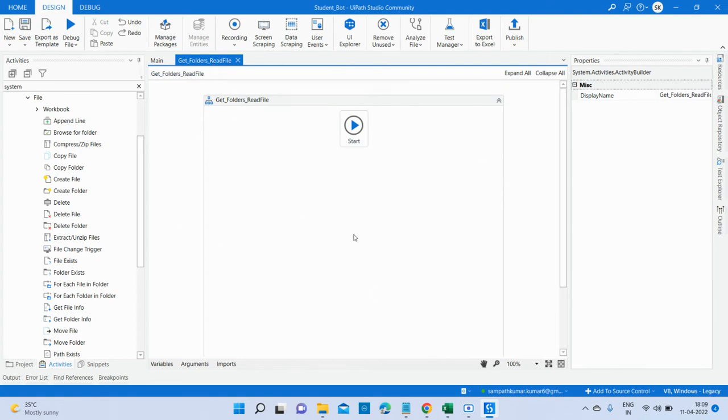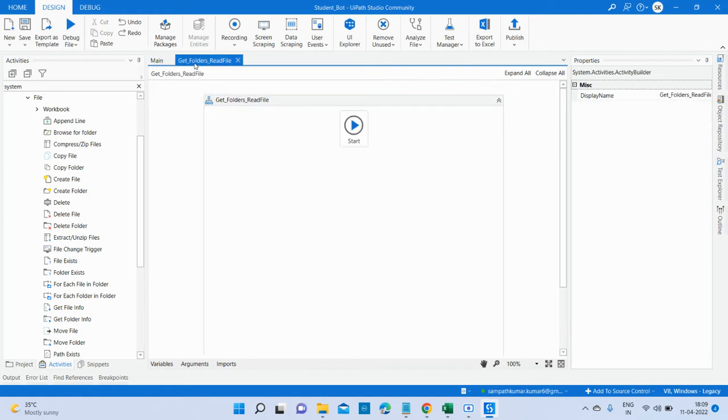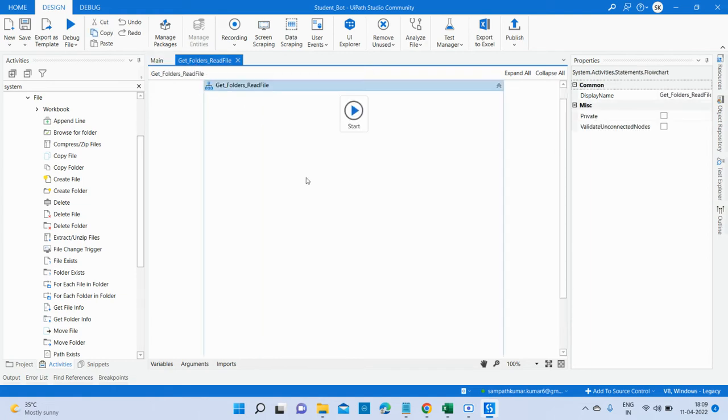With a sequence, you can build a simple kind of process in an easy way. Whereas with the flowchart, you can build complex processes. Complex means it requires multiple decisions, multiple branching, multiple types of things, then you need this one.